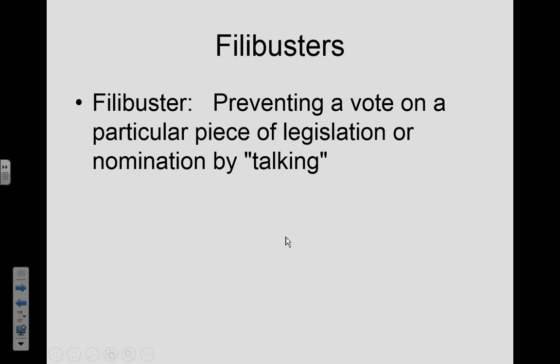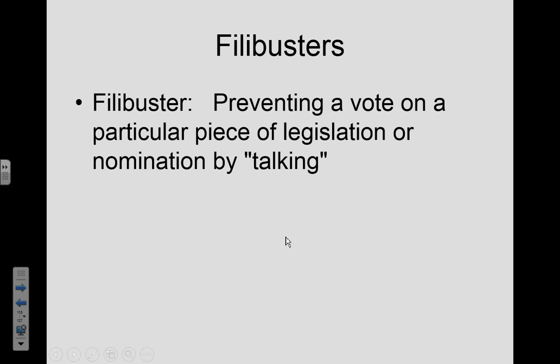But the Senate has a rule that says that no bill can be voted on until everyone has said everything they want to say on that particular bill. Okay, so what a filibuster was traditionally is essentially trying to delay a vote on the bill by talking on it. So you would literally talk for hours on a particular bill, and what you're hoping is that the other side finally gives up and says, the heck with it, let's move on to something else. So basically you're denying a vote from being taken on a bill.